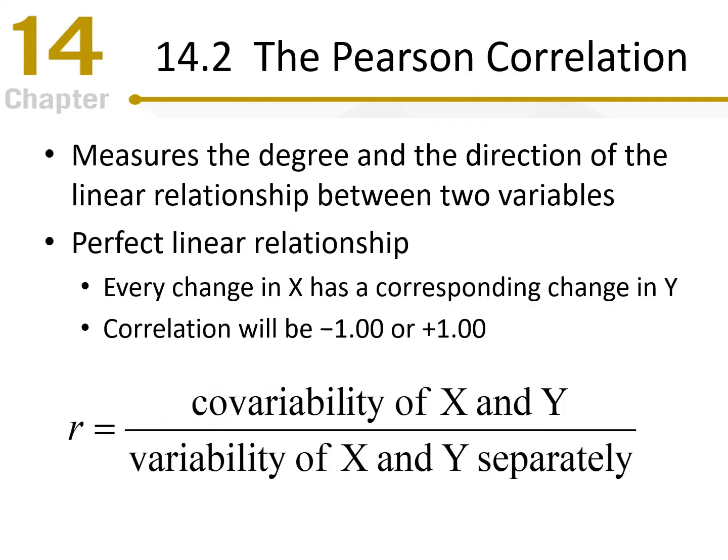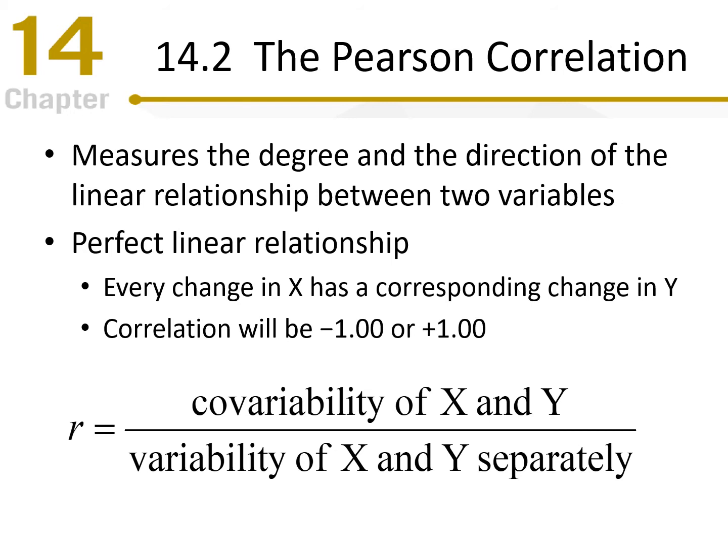So how do you determine the calculation for Pearson r? Well, Pearson r is a measure of linear relationship, as I mentioned previously. It ranges between -1 and 1, and it's calculated as the covariance of x and y, so how well x and y go together, divided by the variability of x and y. So the variability is a way to standardize the covariance. It's really covariance of x and y over the standard deviation of x times the standard deviation of y on the bottom.